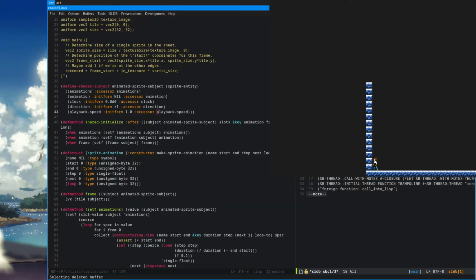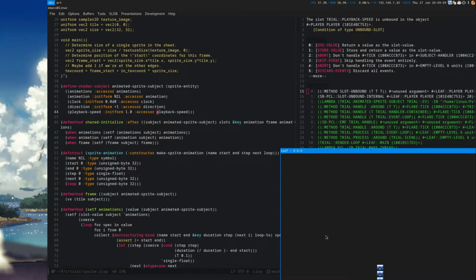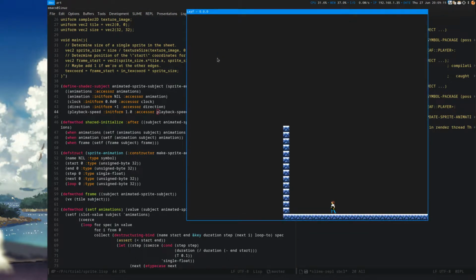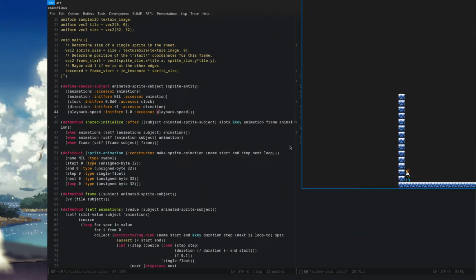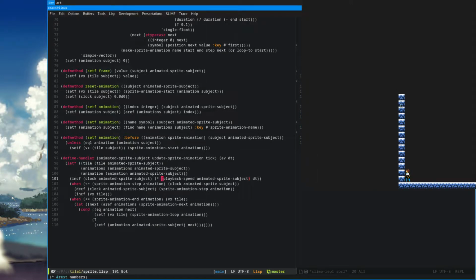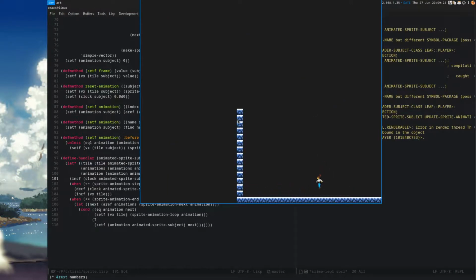So now we should be able to store a value. Now we should be able to change the playback speed according to current needs, which is good.